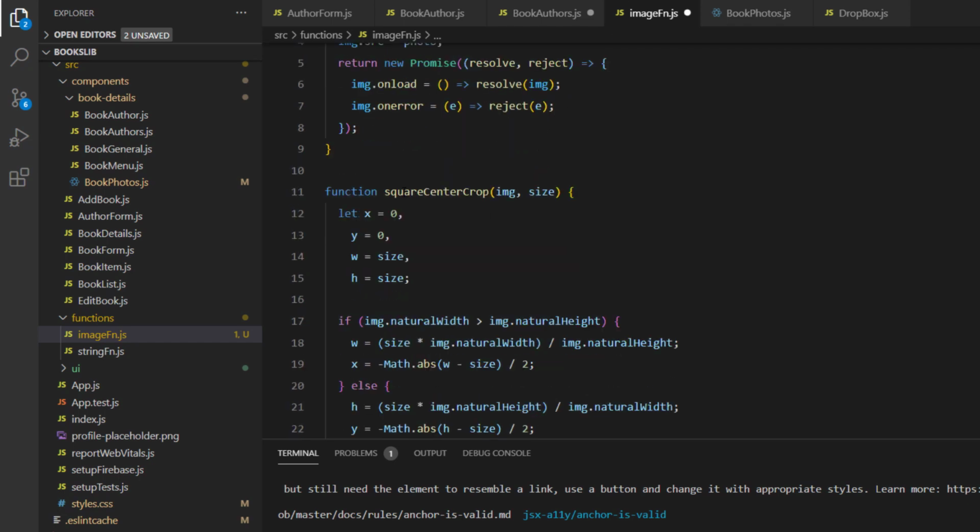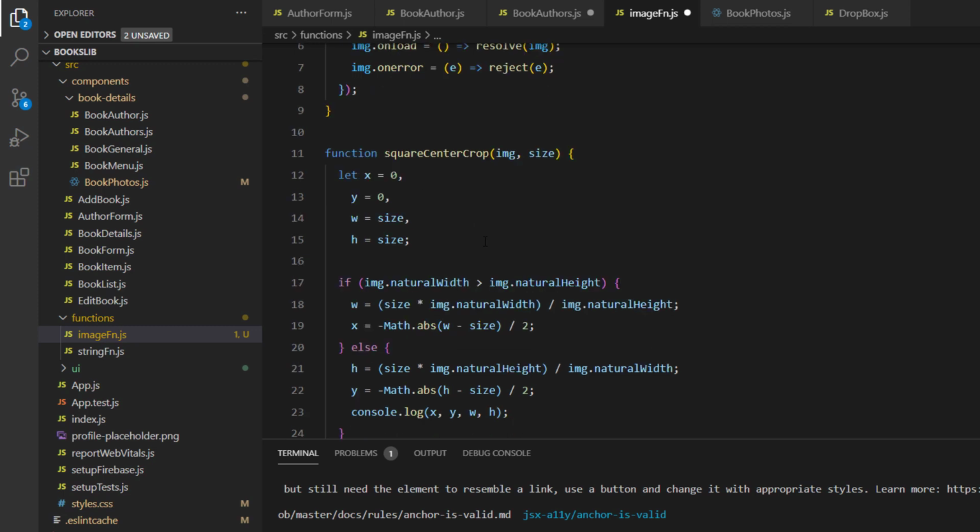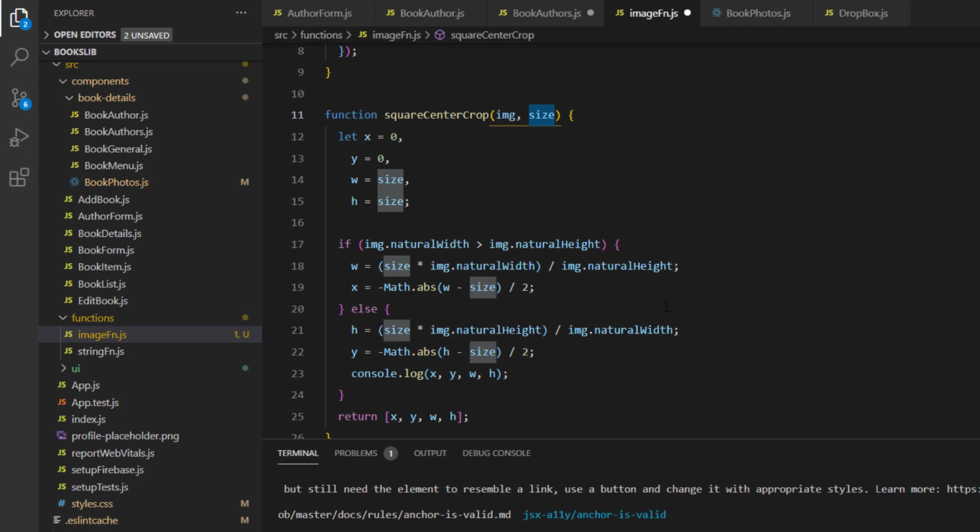All right. The square center crop, as the name suggests, resizes the image to fill an area that is specified here in the size parameter. So here we'll check whether the image is a portrait or a wide. If it's a wide image, we'll work on the height to make the height fit the size provided in the parameter, and we'll center it in the square which has the width and height of the parameter size.